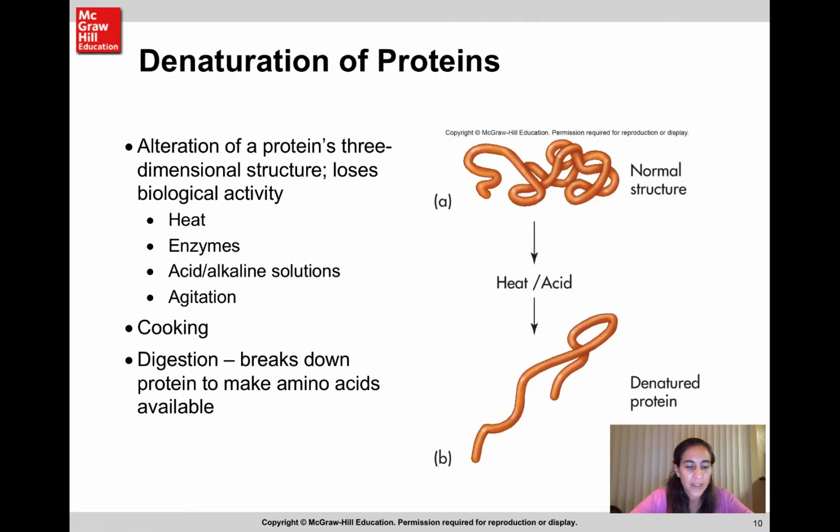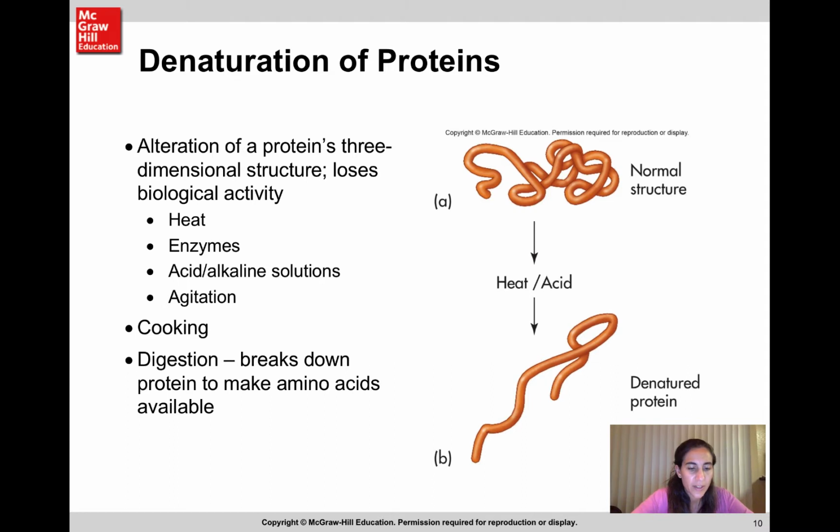The denaturing of protein occurs when it changes from its three-dimensional structure to a linear amino acid chain. So we talked about that three-dimensional structure. It also is called its quaternary structure, and the process of denaturing protein takes it from that three-dimensional structure to a linear chain. That can occur through various conditions with heat, enzymes in an acidic environment, or with agitation, such as with cooking. When you whip up an egg white mixture, that would be agitating, and that would affect the structure and lead to the denaturing.